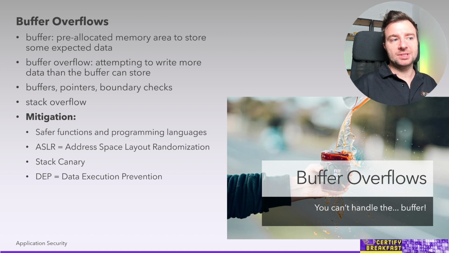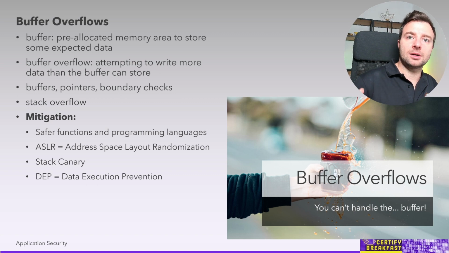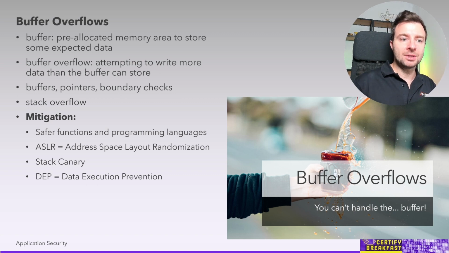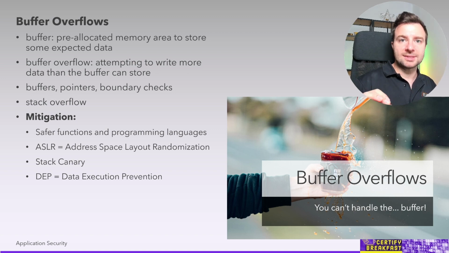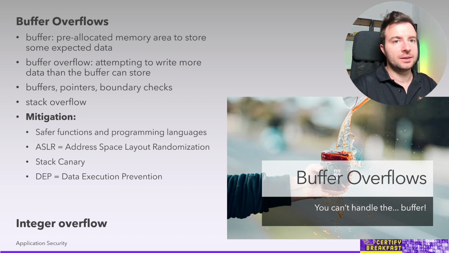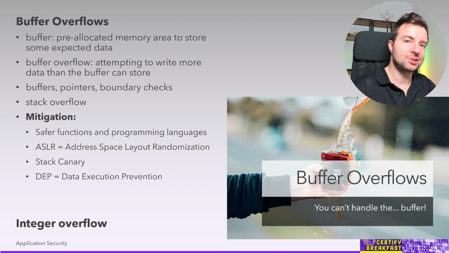And finally, we have data execution prevention. That's a security feature built into CPUs that doesn't allow applications to execute code from any location in the memory. So if we know that the code for an application is supposed to be found only within a specific area of the memory, we're only going to allow that application to execute code from there. We're not going to allow it to jump the execution and start executing instructions from a random location in the stack.